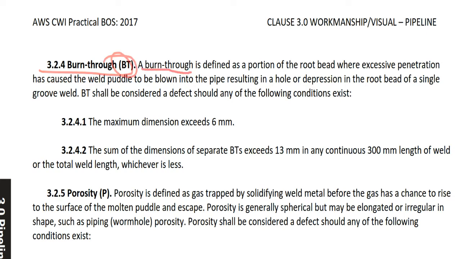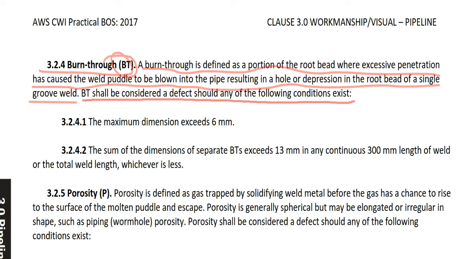And 3.2.4, burn through, abbreviation BT, for the burn through. A burn through is defined as a portion of the root bead where excessive penetration has caused the weld puddle to blow into the pipe, resulting in a hole or a depression in the root bead of a single groove weld. BT should be considered a defect should any of the following conditions exist. So BT is a portion of a root bead.